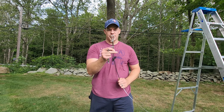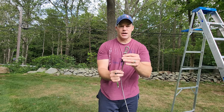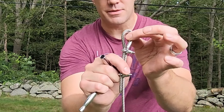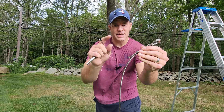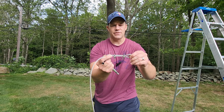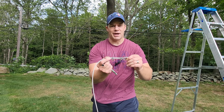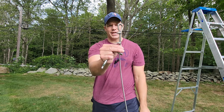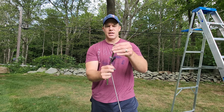The ends are very sharp — I've cut myself plenty of times, so be careful. There's a right and a wrong way to use your clamps. The thimble goes inside the loop so it doesn't bend too tight and weaken the cable. You want one clamp close so the thimble doesn't fall out, and the loop of the clamp on the side that's pulled back — always like that, never the other way. Typically use at least two or three clamps for overhead lifting. Two clamps about two to three inches apart is more than enough to hold my weight and my wife's weight combined. Make them snug — not so tight you break something — using a 5/16 socket.